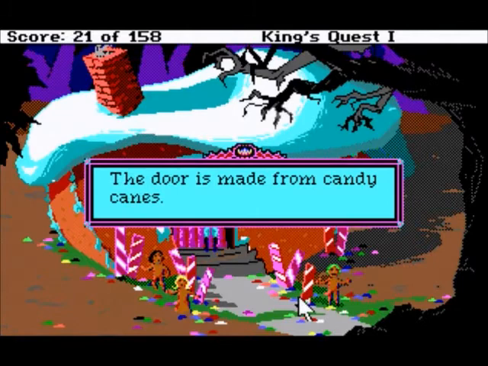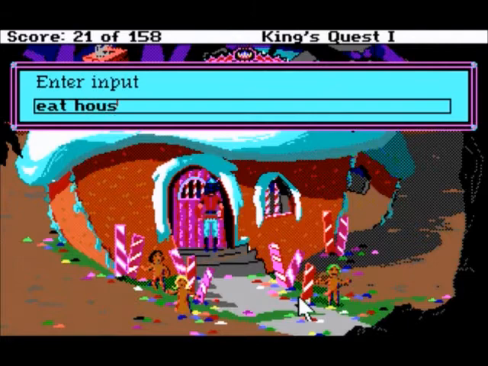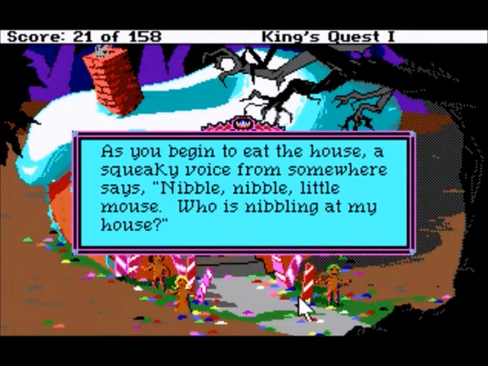The door is made of candy canes. As you knock on the candy cane door, a squeaky voice from the inside says, "Who is there? I love visitors, especially young, tender ones. Come in, come in." Let's eat the house. As you begin to eat the house, a squeaky voice from somewhere says, "Nibble, nibble, little mouse, who is nibbling at my house?"